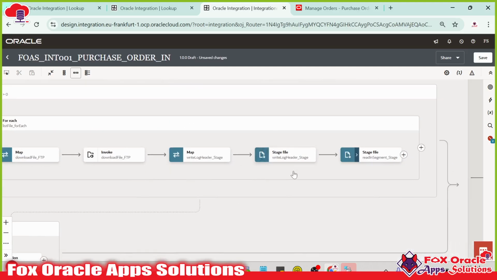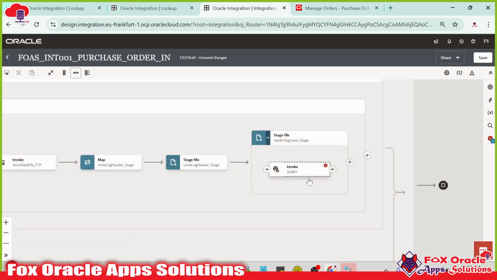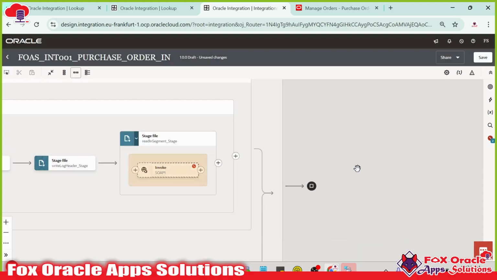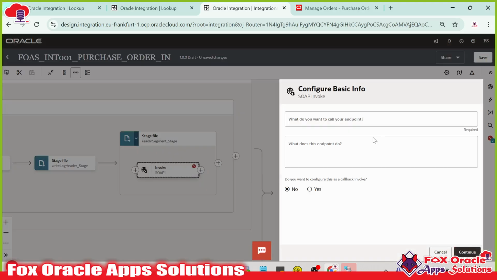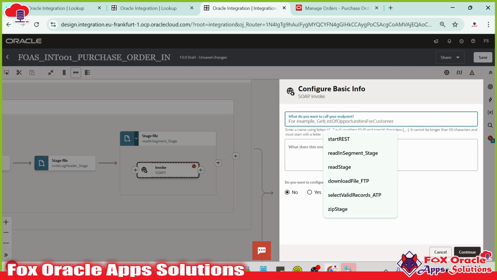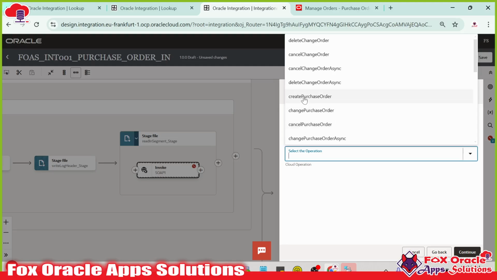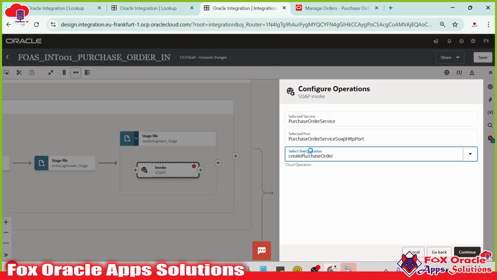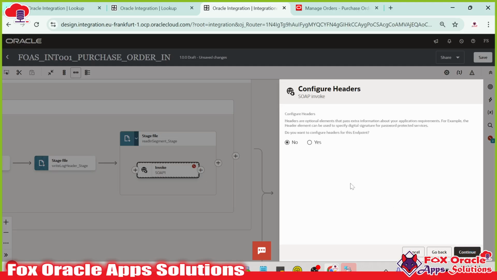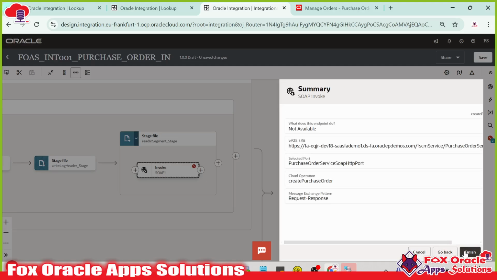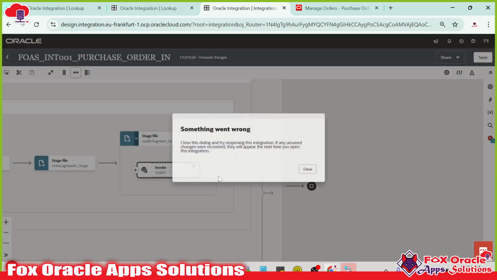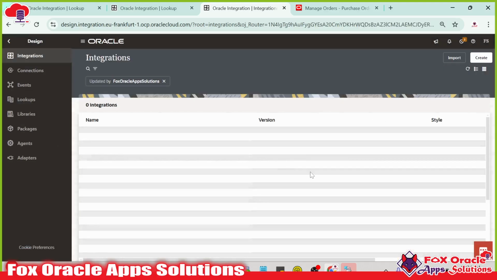So again, go to the stage file. Inside that, this SOAP connection we already added. Just edit here so that it will open the mapper. So this configuration is opened here. Let me give the name. I will give the name as create purchase order soap. Go next. The operation we have to select is create purchase order. Go continue. Don't want to configure anything. Just go and finish. So now you can see our endpoint is configured here.